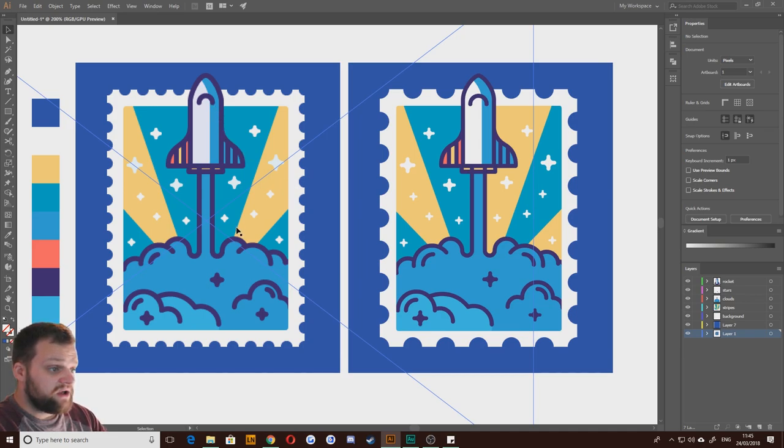Additionally, I think these lines are a little bit thicker in the original. Perhaps not 6 points thick, but perhaps not five. I think they might be halfway in between. And I think some of the stars have got a little bit of a fatter body than they do on our one as well. However, I'm pretty happy with it. I think it looks all right. Again, it's such a brilliant little design, just making it incorporated into a stamp sort of aesthetic setting. I think it works really well.